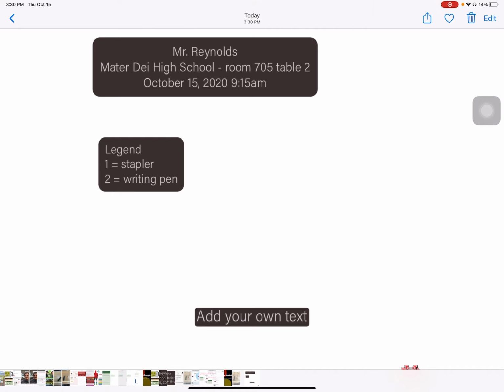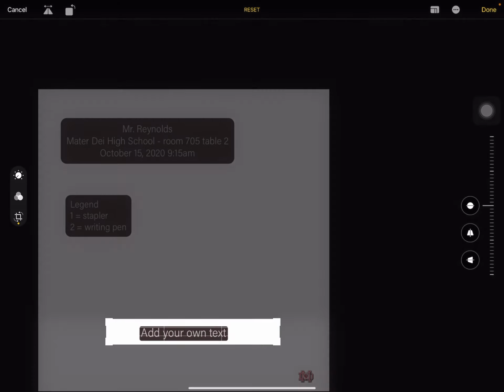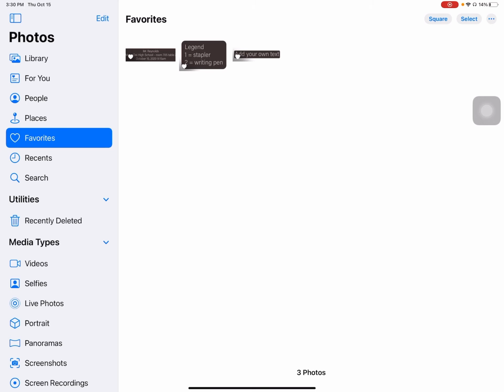Here is the new image that I just created, and I can click edit. Editing like this. So for example, I saved these 3 just to show you how I took the one photo and slice it up into 3 pieces. If you were to have the original with all your text, it would have to be in the right place. So it might be easier to have 3 separate pictures, but one picture could work if you've designed it correctly.